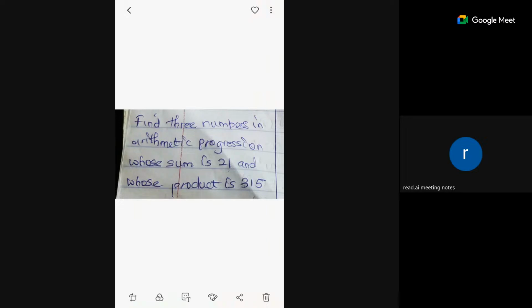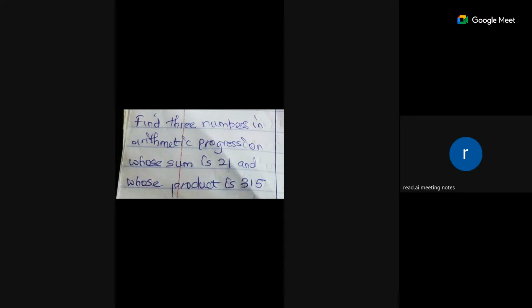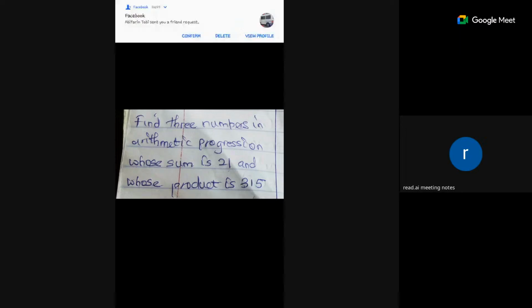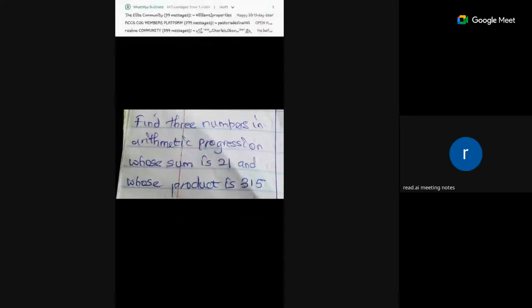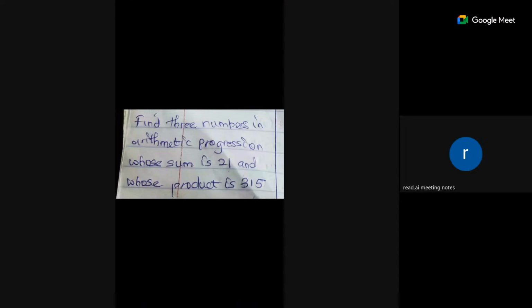Okay. This is the question I want us to look at. Find three numbers in arithmetic progression whose sum is 21 and whose product is 315. I'm trying to pick something delicate, because I don't want to be dwelling on the normal one. Everybody, we are very familiar with that one. The first term is 3, the second term is this. We are very familiar with those simple ones, and if we want to read it on our own, we can still get it.